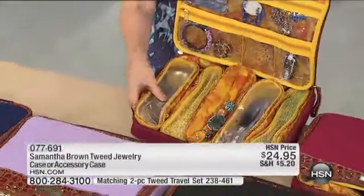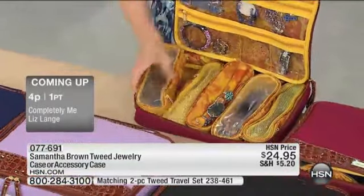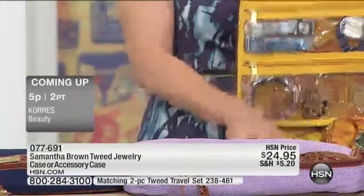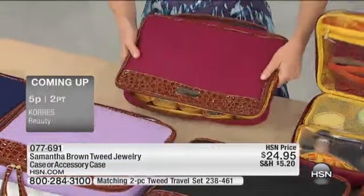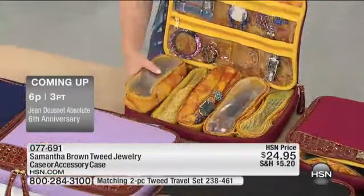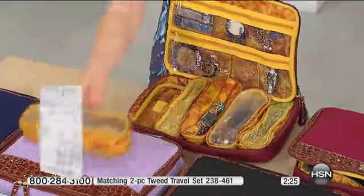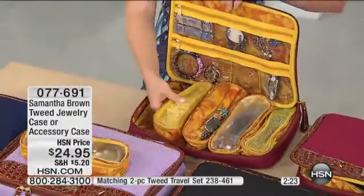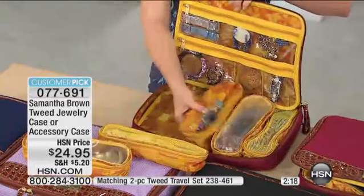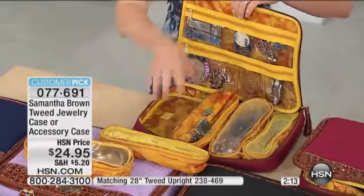They come with five pouches, and the brilliance of both these bags is that the pouches that come in are actually attached and can become detached from the bag through a hook and loop system. Not only is this how you transport your things, it's also the home of your stuff when you get to wherever you're getting to. I take out the pouches, and instead of taking out the jewelry, I put the pouch on the counter next to the sink, on the coffee table next to the lamp, so I have my jewelry there.